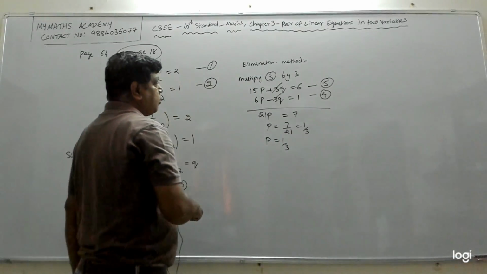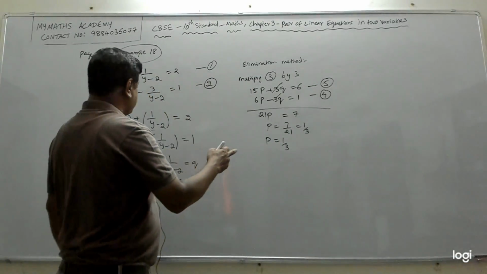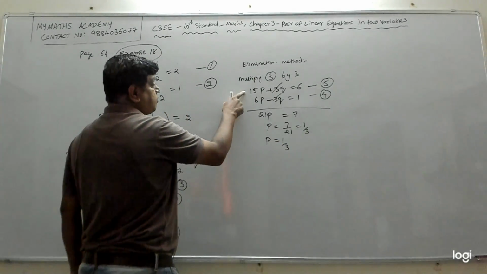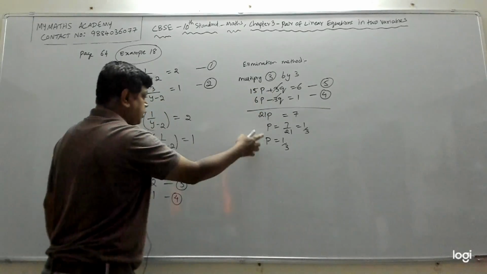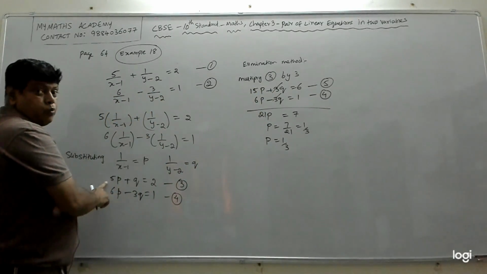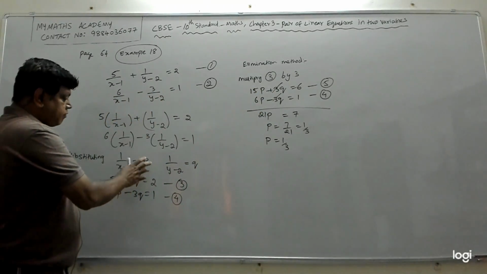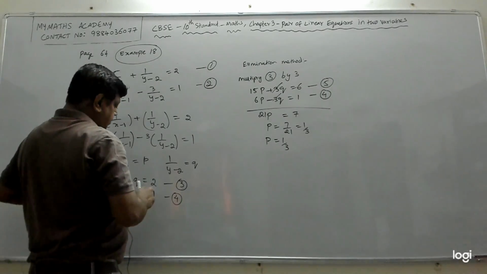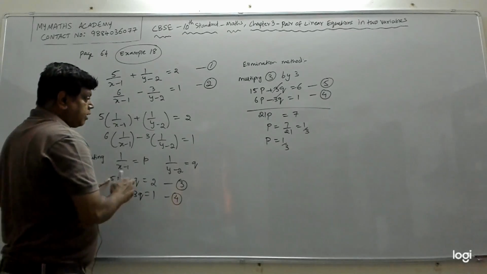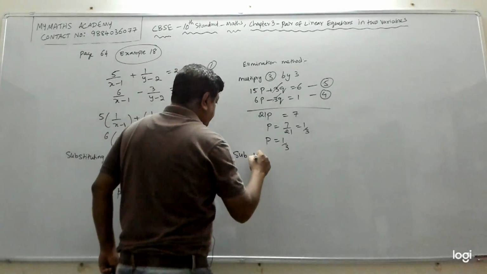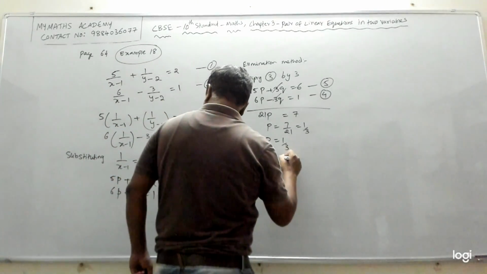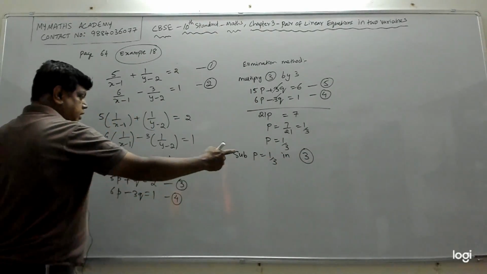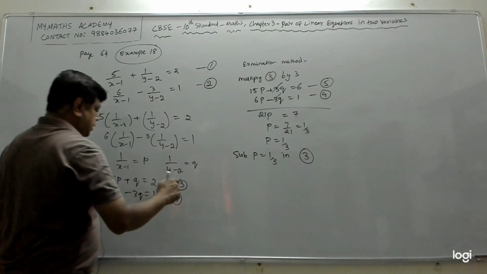So we got p. Now we should find the value of q. Substitute p equal to 1 by 3 in any one of these equations. We can substitute in any one of these equations, but these are little bigger equations. We will go back to the original equation where we had p and q after the substitution. Go here, we will take one of them. We will take equation 3 and substitute p as 1 by 3 here. So substituting p equal to 1 by 3 in the third equation. In 3, we are going to substitute p as 1 by 3.